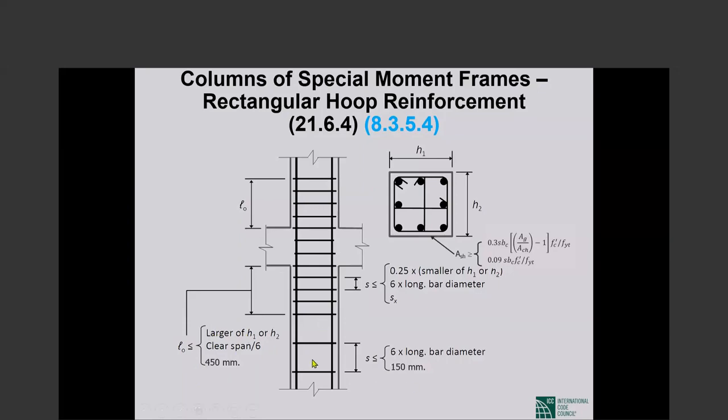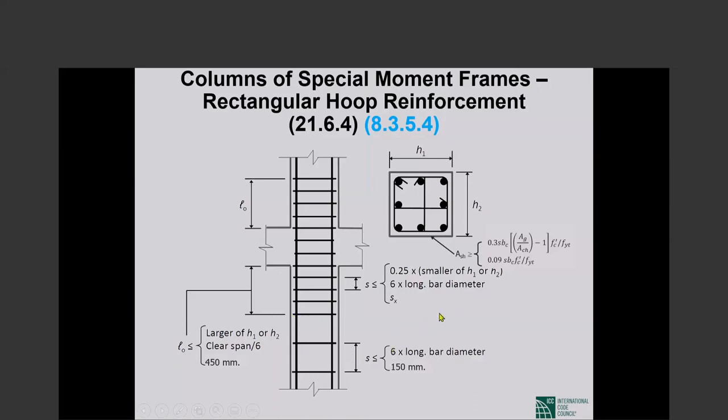back before Northridge 1994, we used to revert to ordinary column spacing from chapter 7, which would have been 12 or 10 inches. And then we saw, we had seen this before Northridge. We saw that in a big way at Northridge. Column failures took place, diagonal cracking starting where the special transverse reinforcement left off.